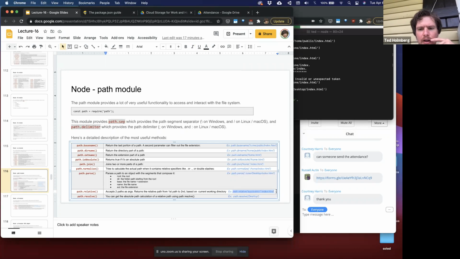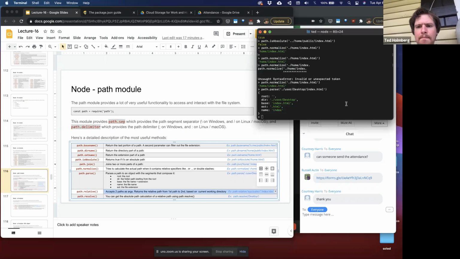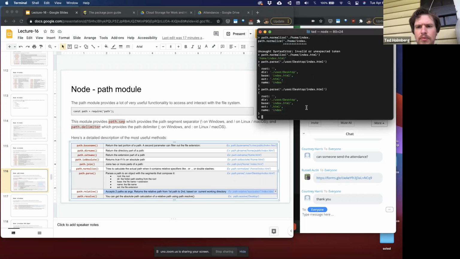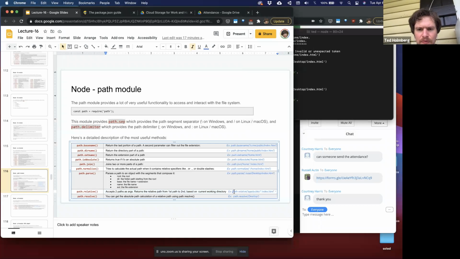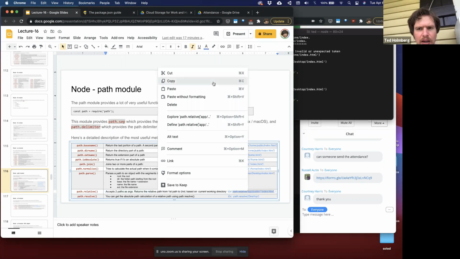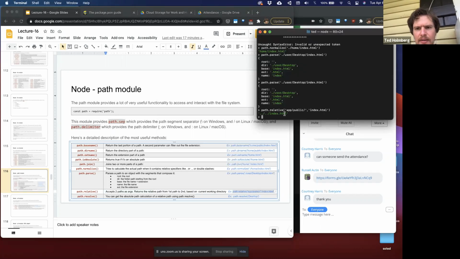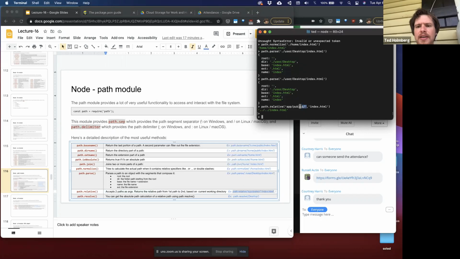Then we have relative. Nope, did not copy that. And perfect. So what relative will do is, if given a current working directory and some file name that I want to get the relative pathing for, it will go ahead and process this as a result.